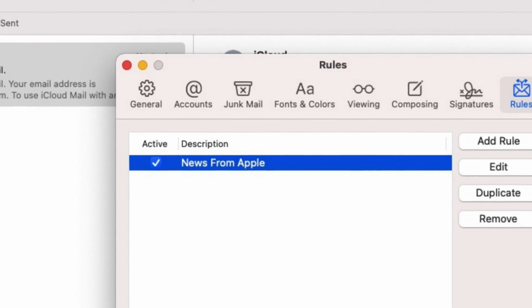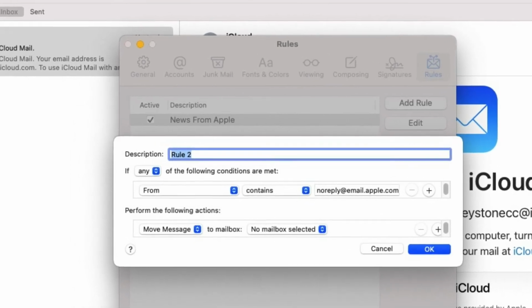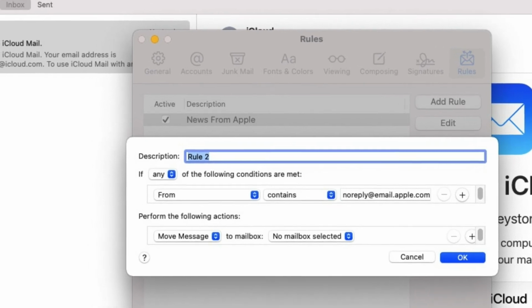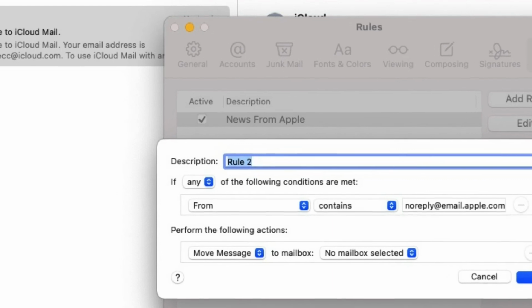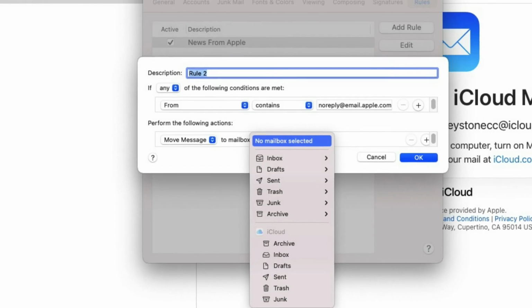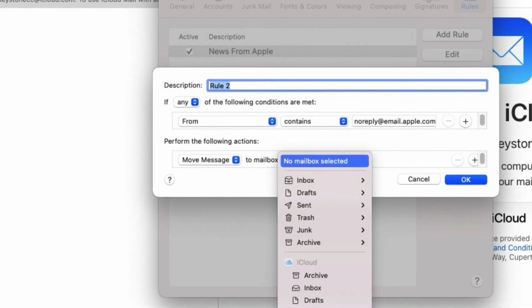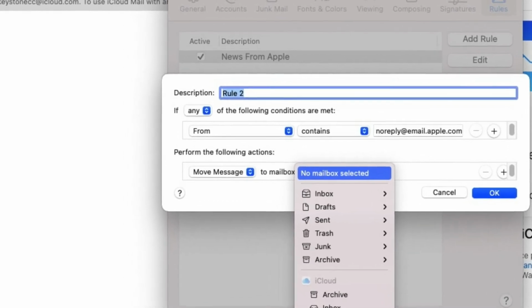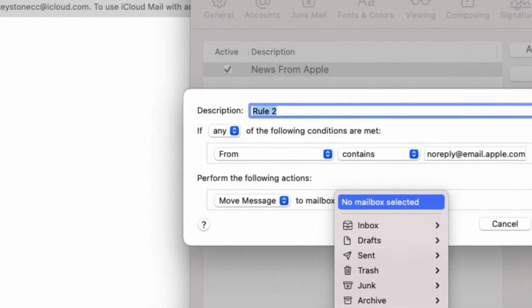When we add the rule, it gives us some options, gives us a place to put a description, and then we can say if it's from somebody, contains, etc. And we can tell what box we want it to go in, what we want to do with it. We can archive it, but it's limited. Pretty much we can only put it in another box.